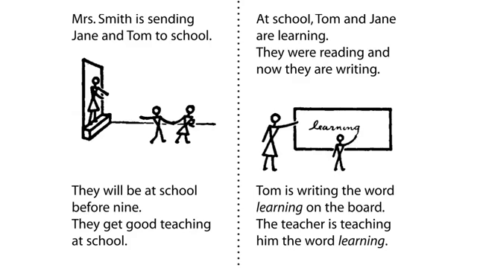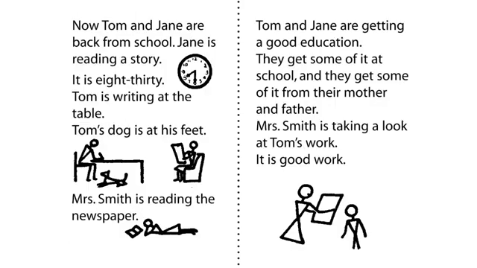At school, Tom and Jane are learning. They were reading and now they are writing. Tom is writing the word learning on the board. The teacher is teaching him the word learning. Now Tom and Jane are back from school. Jane is reading a story. It is 8:30. Tom is writing at the table.